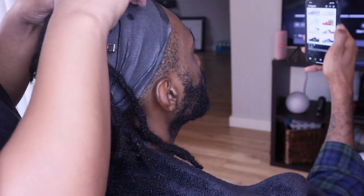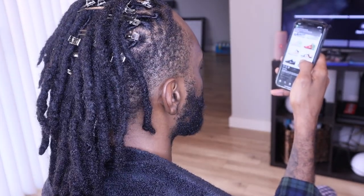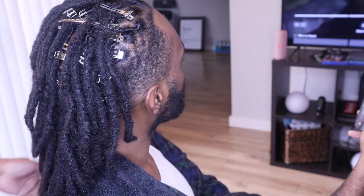And we're back. So I'm going to start by removing that paper, and you guys can see how neat everything looks. He hasn't even got his hair cut yet and it still looks really, really good. And then next I'm just going to start removing the clips.